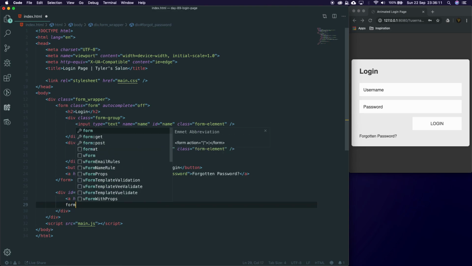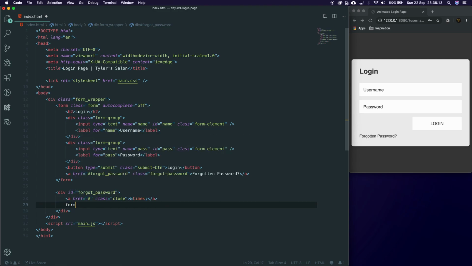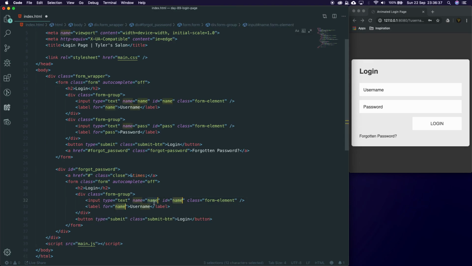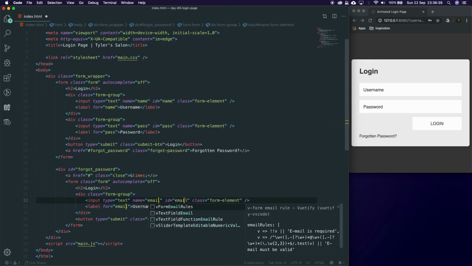Now we need another form inside of here with the class of form again, and also autocomplete off, but it's fine, we'll do that in a second. Autocomplete off. Nice. Now we need a similar set from in here, so we're actually just going to get this top one and the H2, put that in here and get the button. We're going to need one input because this one is going to be for the email.